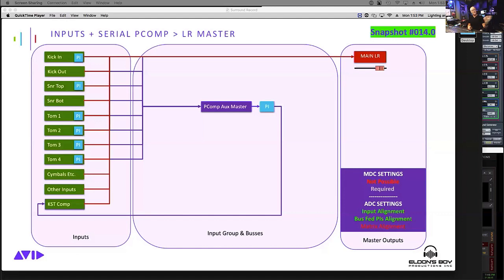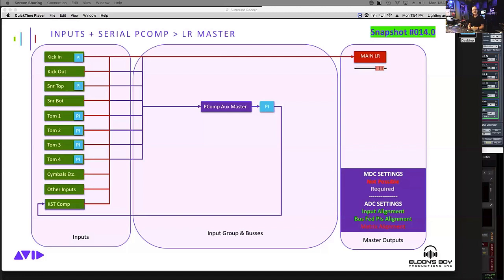In this situation, there's no type of manual delay compensation that can address this and get these two things in phase, because if you try to adjust the time on the parallel compression, it's already later than the inputs, so we can't add delay there. If we add delay to the inputs, then it pushes out the signals going to the parallel compression and would make it later. They would stay out of phase. So if you have delay compensation on in your console that can handle this, this works just fine.